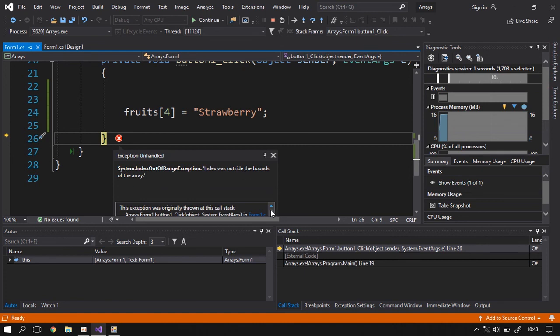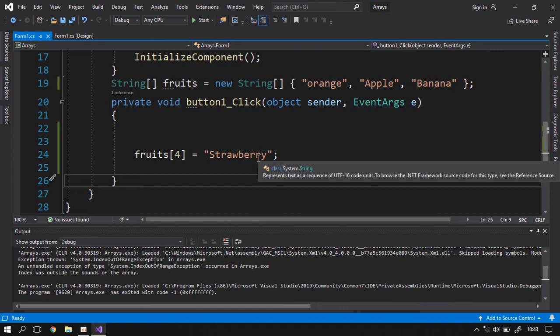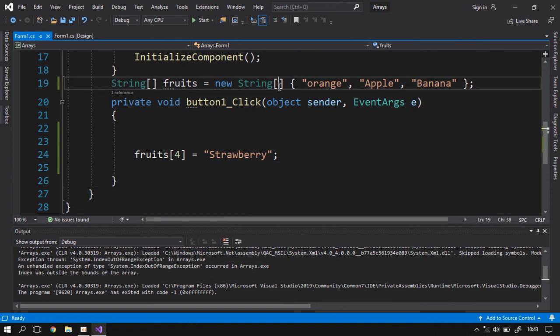This is because there's no data stored at the index of 4. But now what I can do inside my block brackets when I initialize my array is put in a value of 3, and what this value tells us is how many values or how many indexes I want to have in my array.